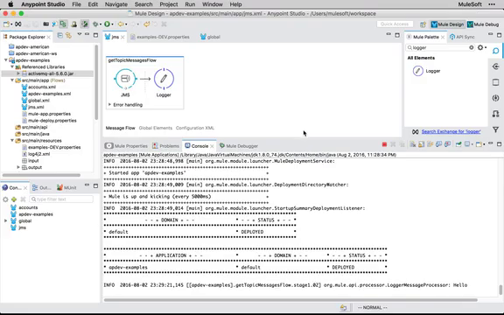Back in Anypoint Studio, you should be able to see from the logger message processor that you're actually getting this message back from Max around hello. So you can go in and you can play around with a debugger and see some of the information that's coming off the JMS broker. For example, I'd challenge you to go in and check it out, see if you can get Max's name out of here as well, using debug mode and seeing what's available to you. But for now, let's go ahead and see if we can queue messages up using an outbound endpoint.